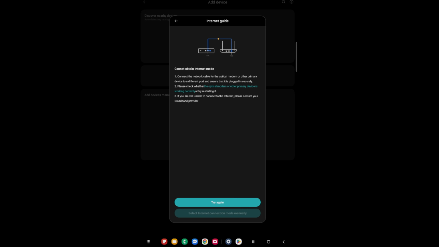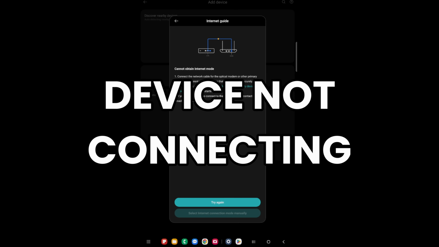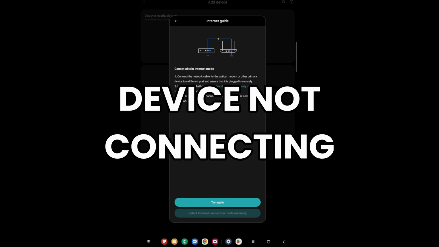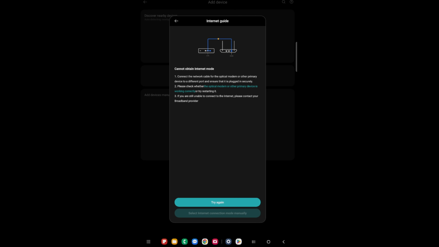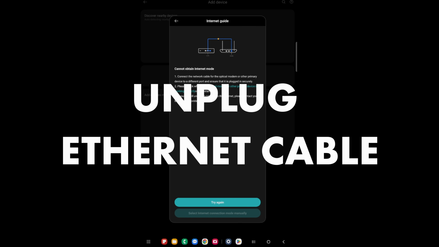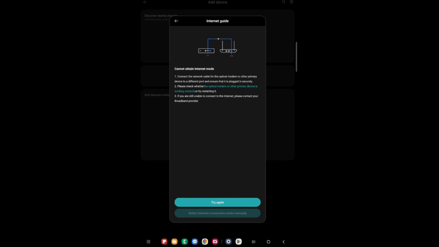The second thing that we're going to look at is if you get this connection issue. Now, if you see this image while you are setting up, don't be troubled. It does happen every now and again, and I've developed a list of troubleshooting for you to be able to sort it out. The first and most simple thing, and the thing that's happened to me a few times because I run quite a few devices in my home, is just to unplug the Ethernet cable out of the router and plug it back in and try again.